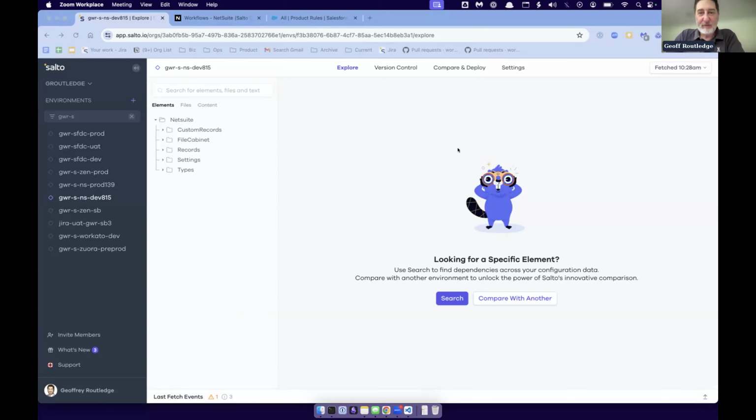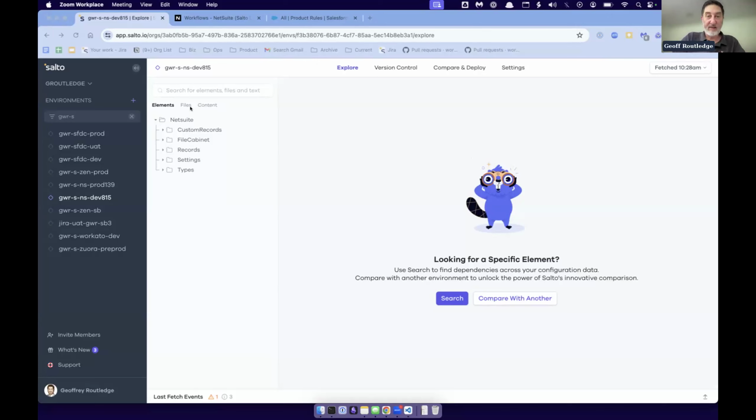And he's very helpful. So we do this. We create this map in NACL file format, and that map allows us to see the configuration in its entirety. We don't have to go through millions of workflow screens in NetSuite to understand how a workflow works. We can get a handle on that within Salto, and not just workflows, of course, but all of the other kinds of elements that exist within a NetSuite configuration.